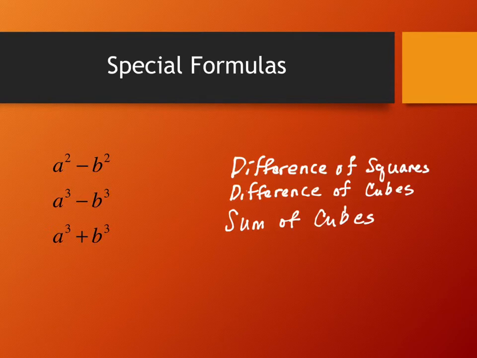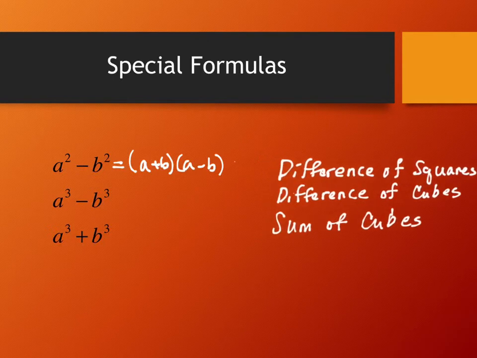So for working with integers and working with specifically real numbers, these are the 3 special formulas that do exist over the integers. So a difference of squares actually factors into a plus b and a minus b. And that's why it's related to the conjugate. 2 terms, they match, except for the interior sign. One's positive, one's negative. That's the simplest formula here.